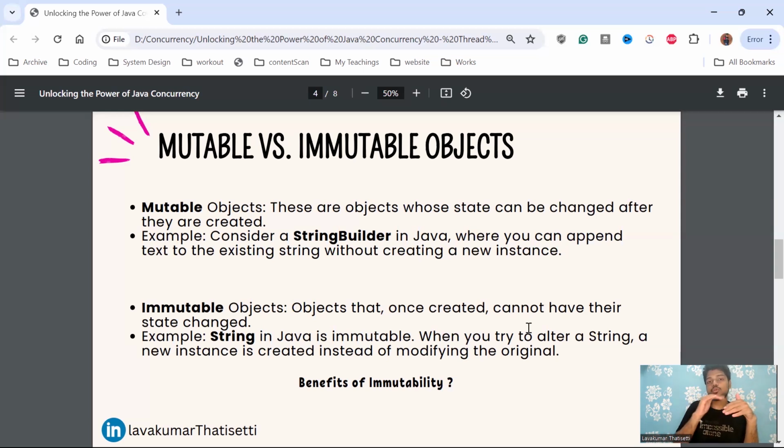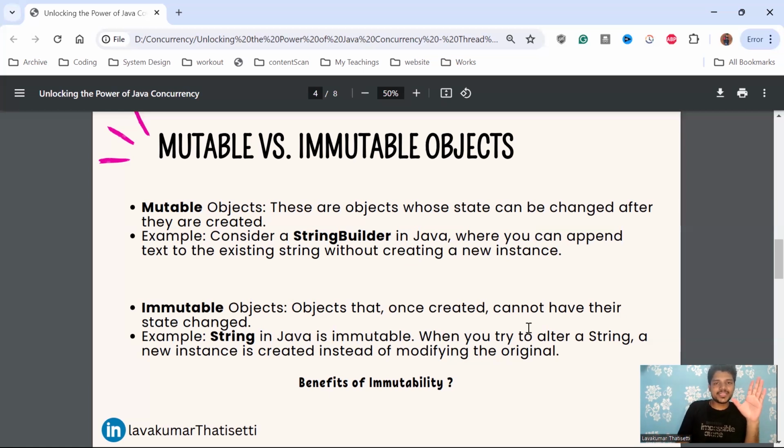You cannot modify the existing string. Overriding is nothing but creating a new string itself. So a string is an immutable object.